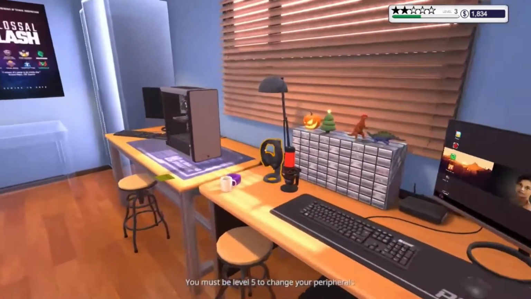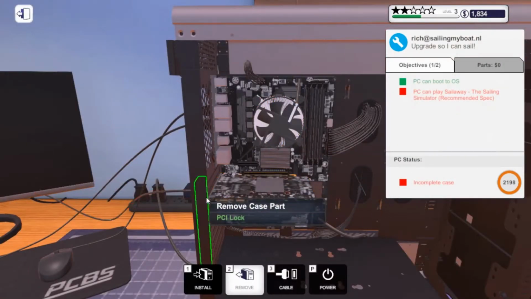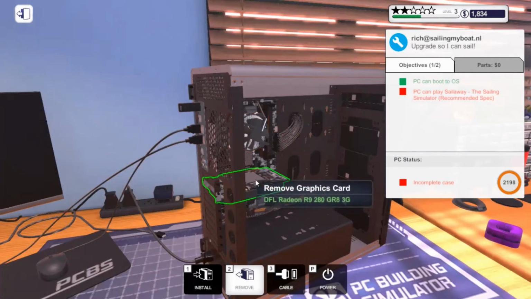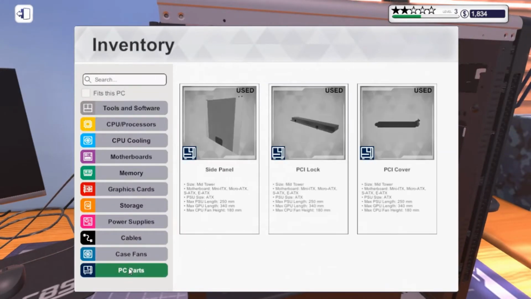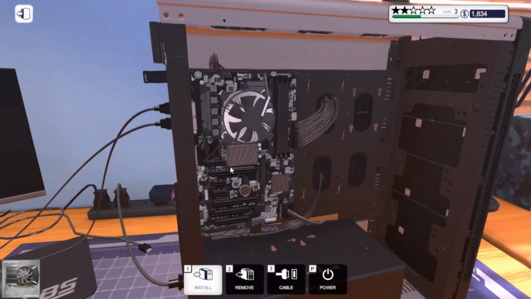Awesome. We got this. So you needed the GPU. So we're gonna remove this. In order to be able to remove this, I gotta remove this, and then I gotta remove this. It's always exciting when we get a new part. All right, that comes out. Alright, install. We're gonna install the graphics card. That's the 4 gig one right there.